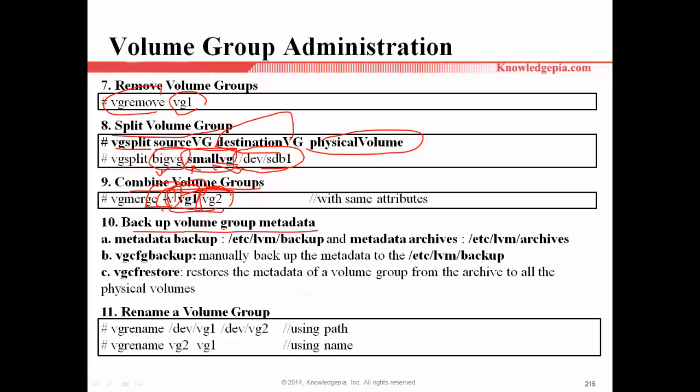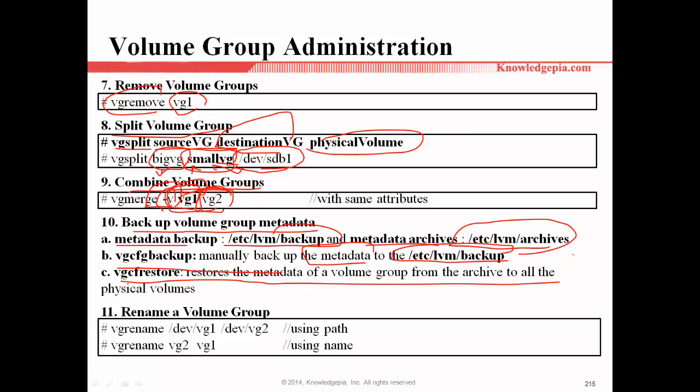After we create the volume group or physical or logical volume, normally LVM will save the metadata here, in /etc/lvm/backup or metadata archives, then /etc/lvm/archive. And vgcfgbackup, the configuration backup, is normally in this directory. Especially using the metadata, vgcfgrestore restores the metadata of the volume group from the archive here, or the physical volume.